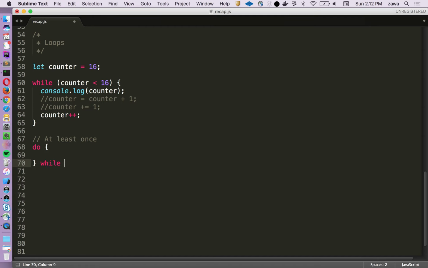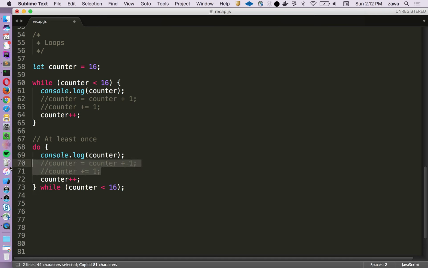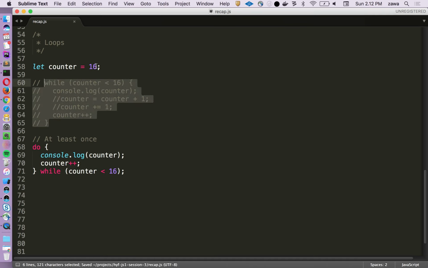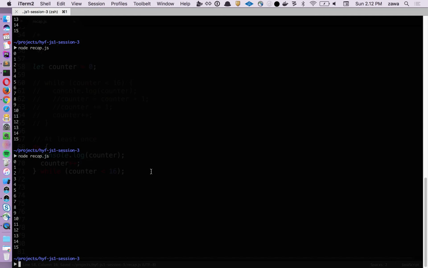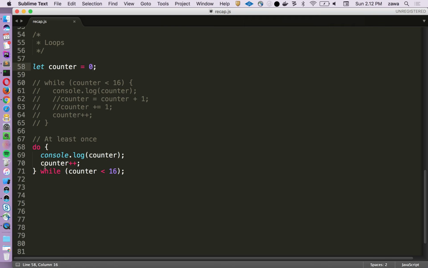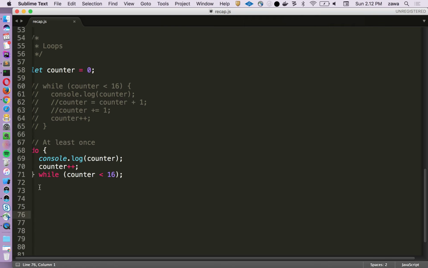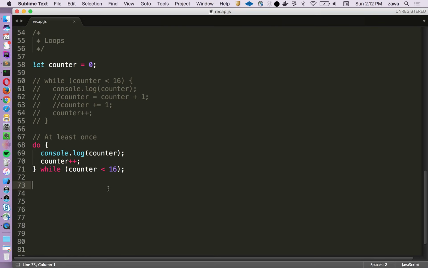So the structure is like this. And then we have the condition that we had before. We have that down here in the end. And then we have the code here. Let's just skip these ones. We know what that looks like now. So if we comment out this part and set this one back to 0, so it actually works, you can see it's still equivalent. It's just the same way of writing a loop, whether it's a do while or a while.